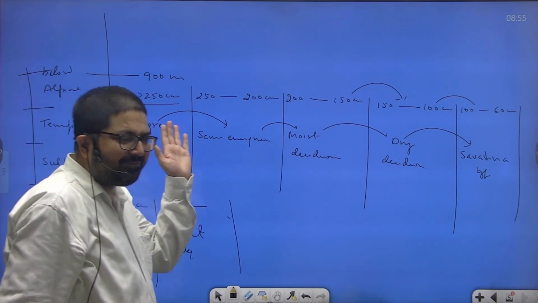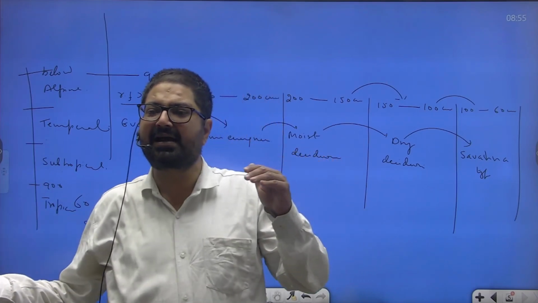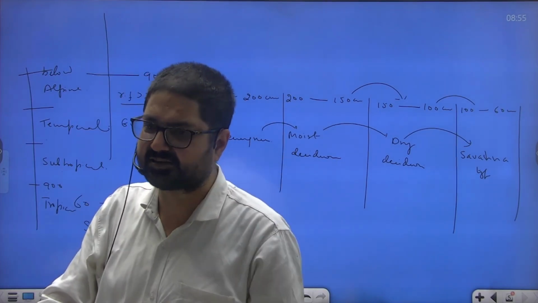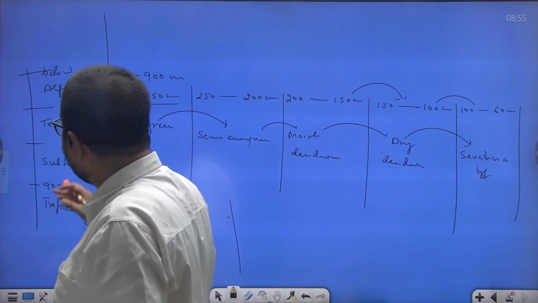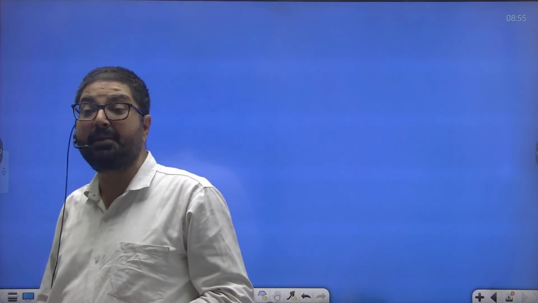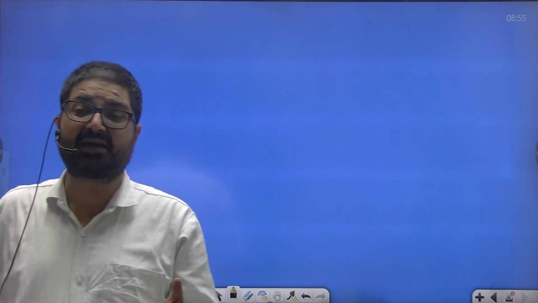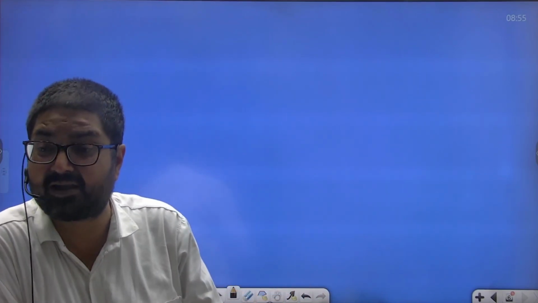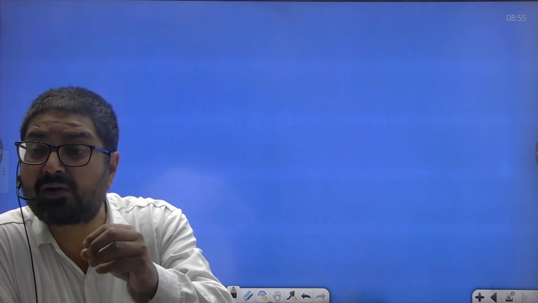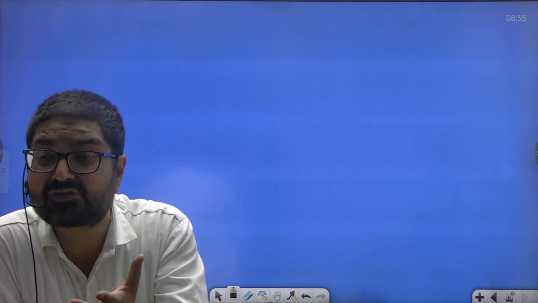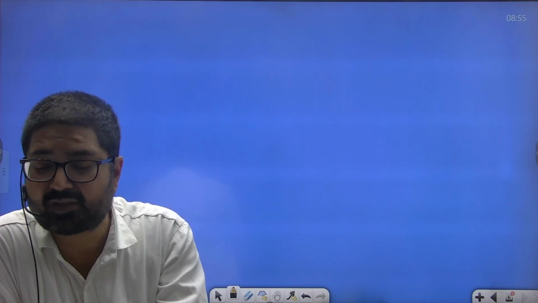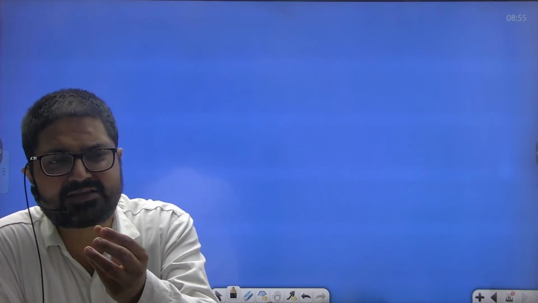So this gradation is found in the eastern Himalayas in a more prominent way, and in a less prominent way in the western Himalayas. We'll discuss. Now, apart from temperature and precipitation, variation in soil type also impacts the nature of vegetation. Basically, conifers are always associated with acidic soil because they don't require calcium and magnesium. Grasses are found in those areas where the soil is rich in bases, and grass itself enriches the soil with bases.